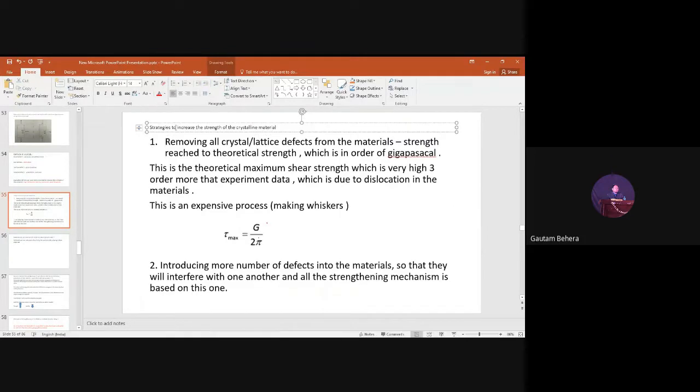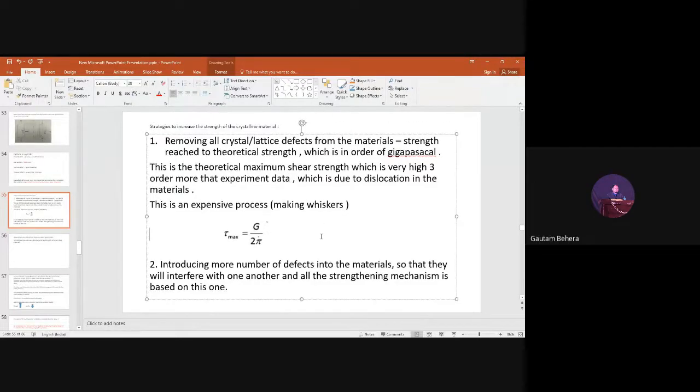Fine. Now I will discuss the strategy. This is the most important topic we have, because if you want to do your higher studies and you are more interested in physical metallurgy, this part is very important. Whenever you are dealing with increasing the strength of the materials, this topic will be very important, and this is one of the topics in your syllabus, that is, strategy to increase the strength of the crystalline materials. I think I have covered most of this part in the IPM subject, but again I will discuss in more detail.